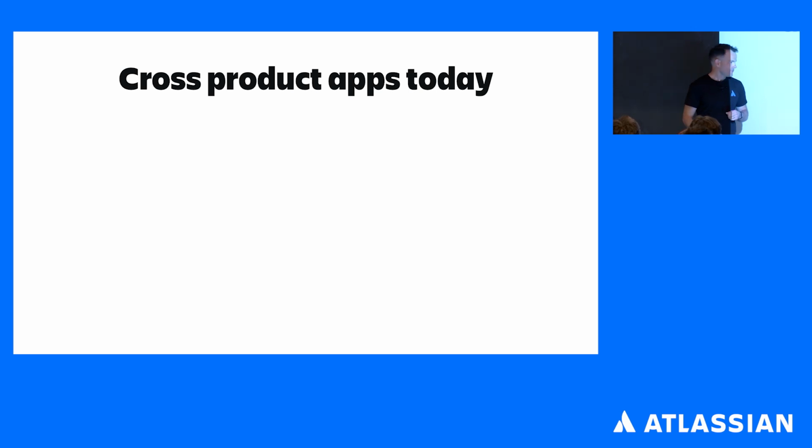So where are we at with cross-product apps today? For me, I think it's one of the most exciting and maybe untapped potential of Forge today. It's always been one of the big advantages over Connect in that it's not just a framework that's part of Jira and part of Confluence. It is this platform-wide extensibility platform. It's just that we've been prioritizing all the other things to bring up the extensibility, to add the storage, that we haven't really put the focus on cross-product apps. But now, thanks to System of Work and thanks to being where we are, we can get into the fun stuff.